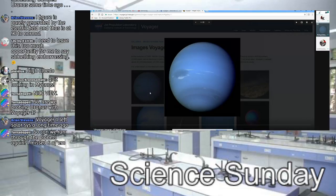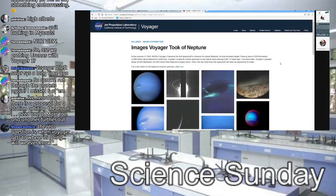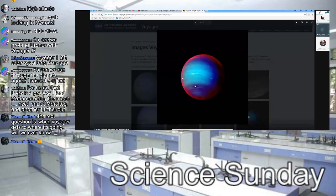So come August of '89, finally, the first time we ever actually got pictures of Neptune up close and personal. I don't think we were expecting it to look exactly how it wound up looking. Big blue. It's pretty phenomenal knowing that Voyager 2 was only slated for Jupiter and Saturn, and it spent 12 years traveling through the unbelievably boring void of space. It was finally able to get imagery of Neptune. And sure, not all of it was the most awesome, but scientifically awesome.